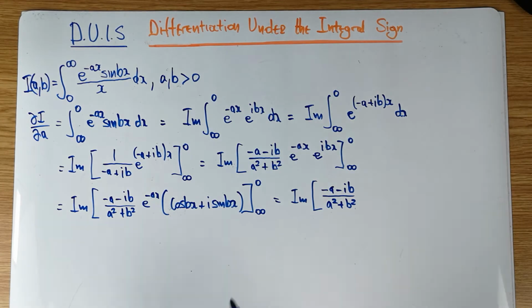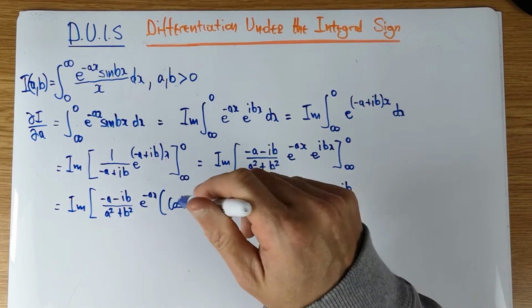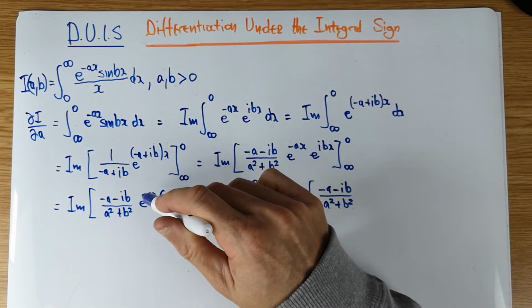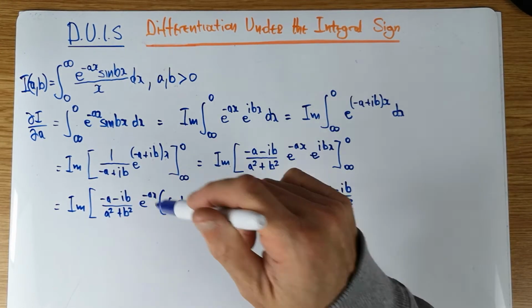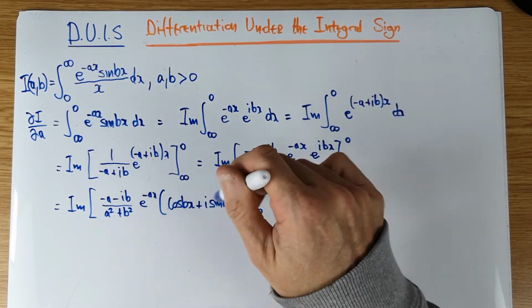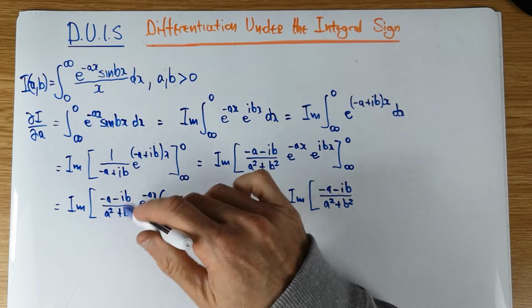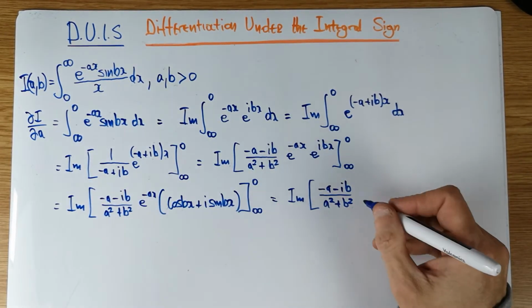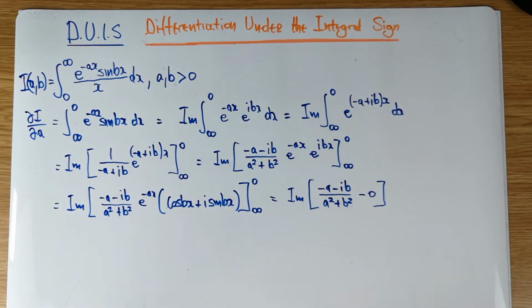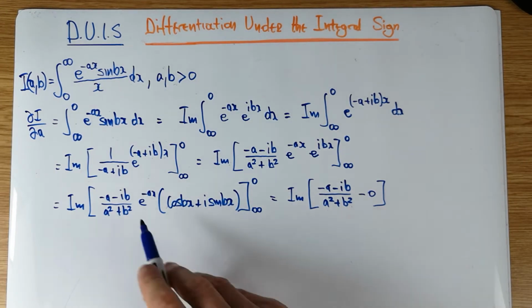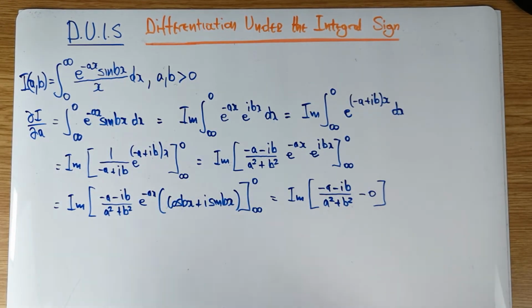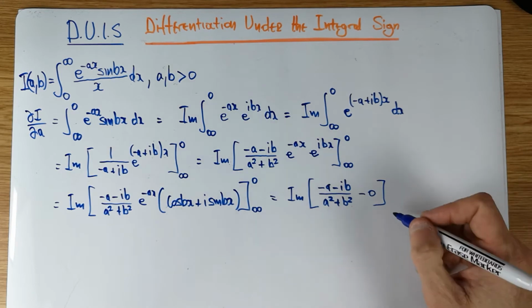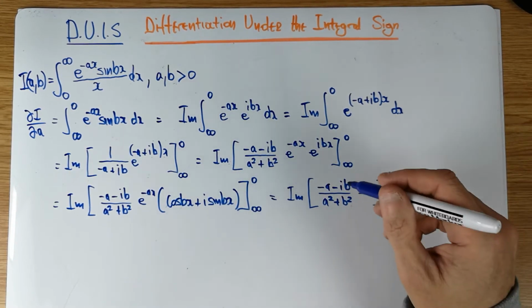What happens if we put infinity in there? Well, when we put infinity into the term e to the minus ax for a positive, it's irrelevant. This is finite, it will just die. This is just a constant. It's fixed, and therefore it is minus 0, which I don't even need to write. So at the bottom limit, because of this factor, this produces nothing. And we want the imaginary part of this quantity.